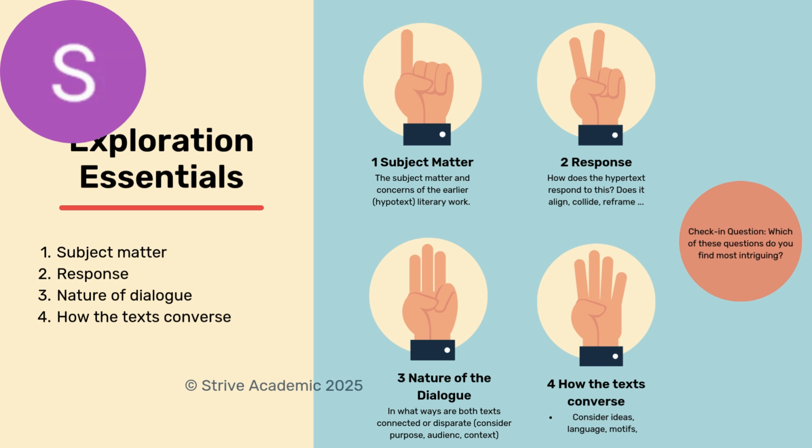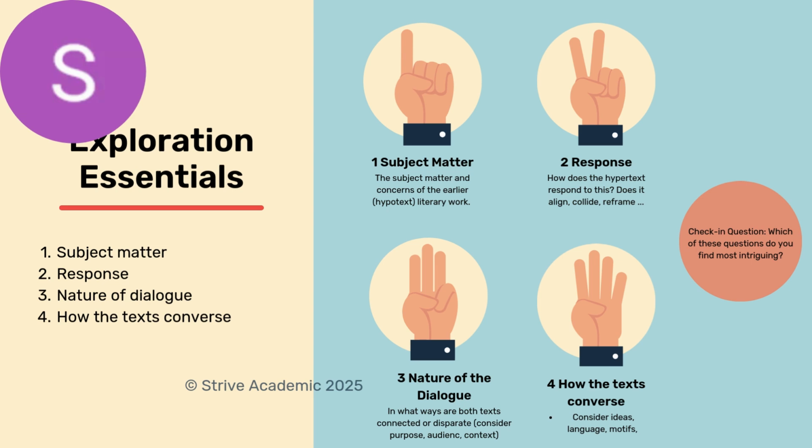Is there a motif that's being carried across? Is there some allusion, some metaphor? Your big intertextual techniques. So once you actually zone in on the nature of that dialogue, this is where you'll start to note the connections, or perhaps the changes. Whether there has been a collision in ideas, or if the author of the newer text has reframed the issue.